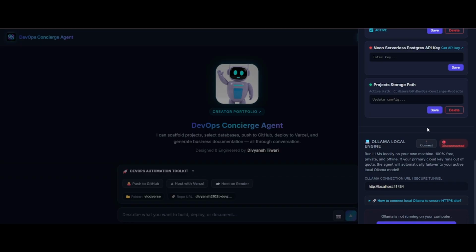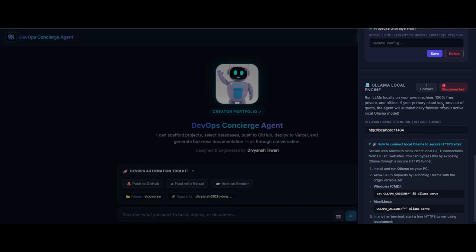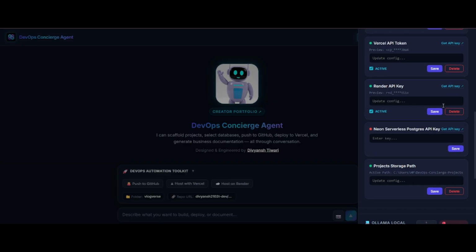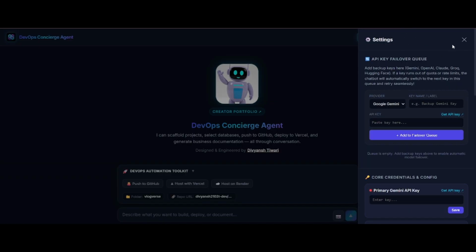Also, we have the special feature of the Ollama local engine, which is fine-tuned, and we can connect it if we have it in our local system. This is recommended, and there are also settings showing how you can do it, for a beginner. Also, if you don't have this, you don't have to worry, because it can do basic operations.